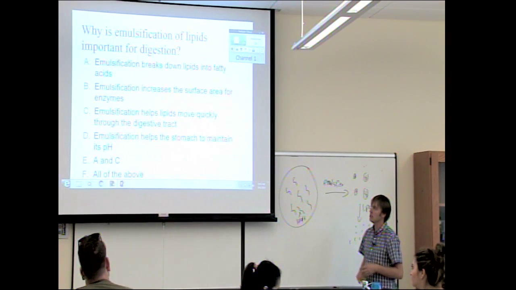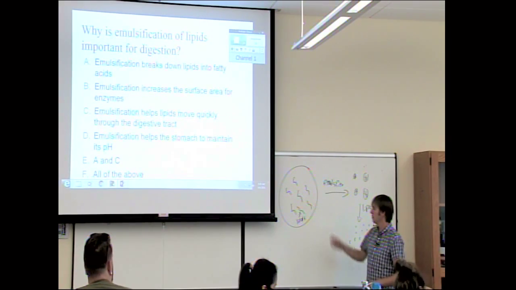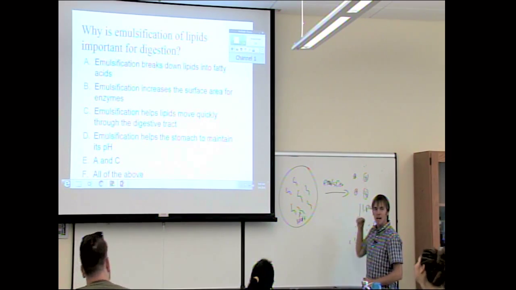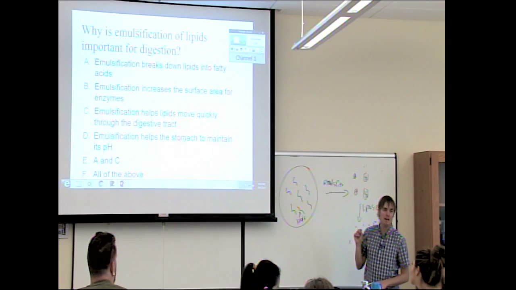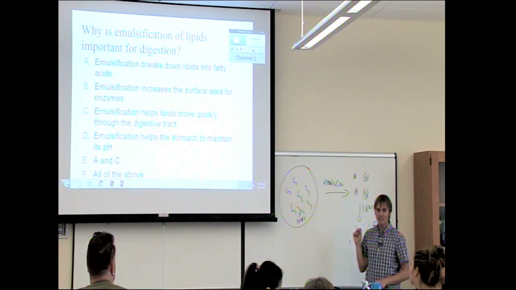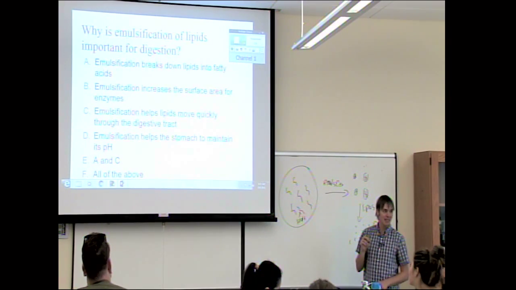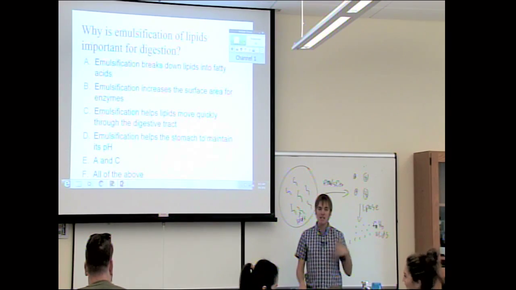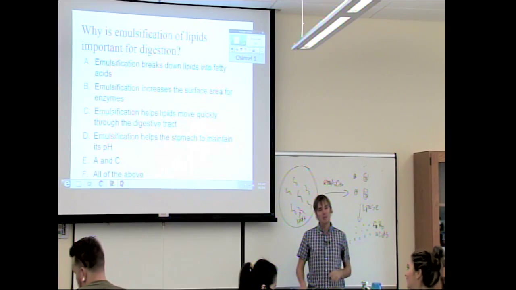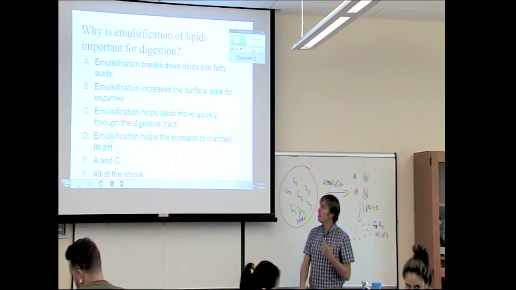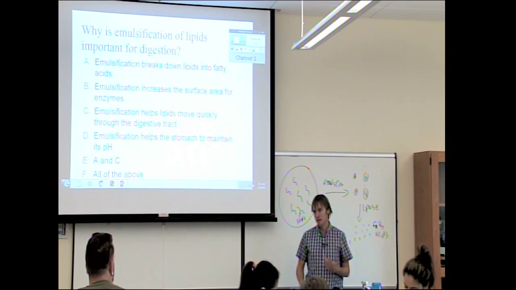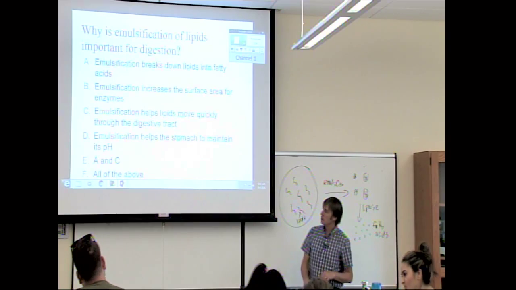And then C doesn't really have anything to do with how fast it moves through. This would move through just as fast as these pieces. I know what you were thinking for C. You were thinking that meant you absorb it faster or something, weren't you? Which isn't what it says. So it's one of those answers that you're reading it and you're like, I think that's what it means. But it doesn't. So yeah, you could also say, it helps you absorb lipids faster. You could say that. Right.